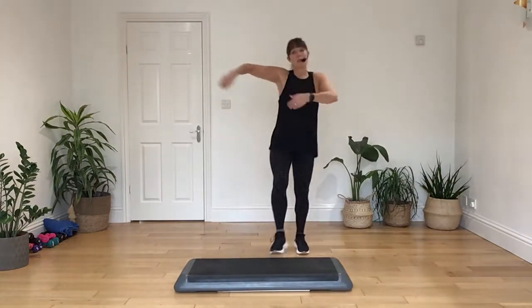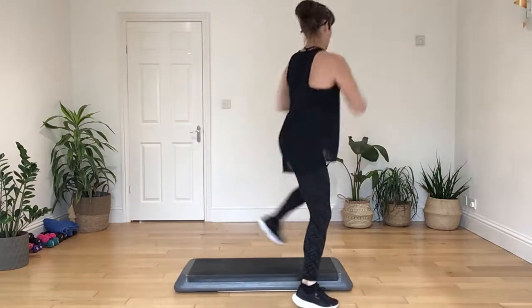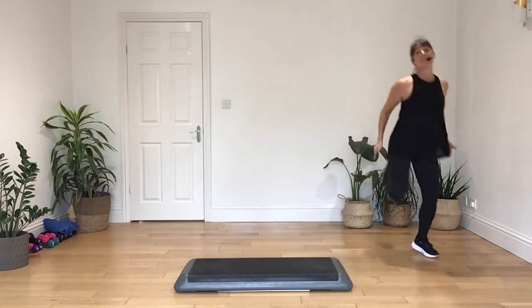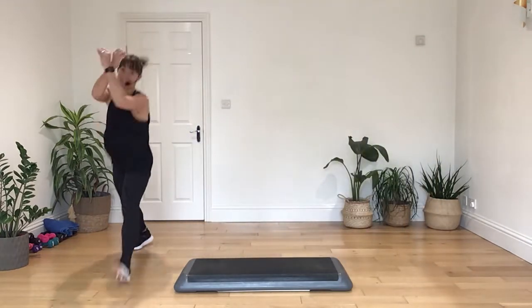Hamstring, let's go around the box. Kick it in. Stay, four knees. Great five. Hold it out at the end. And again, another great five and hold out.